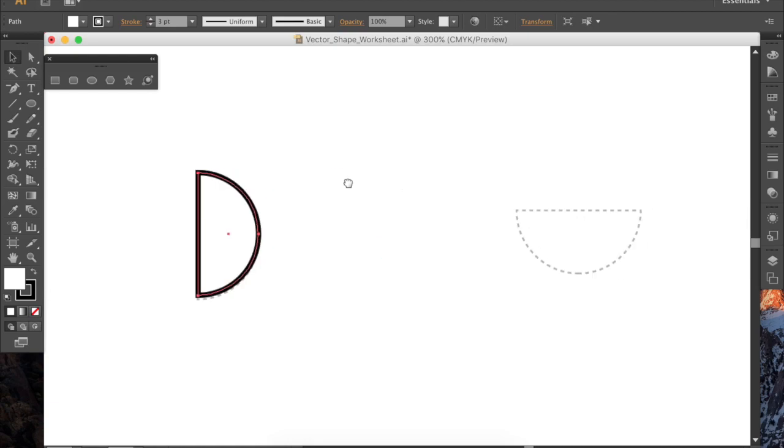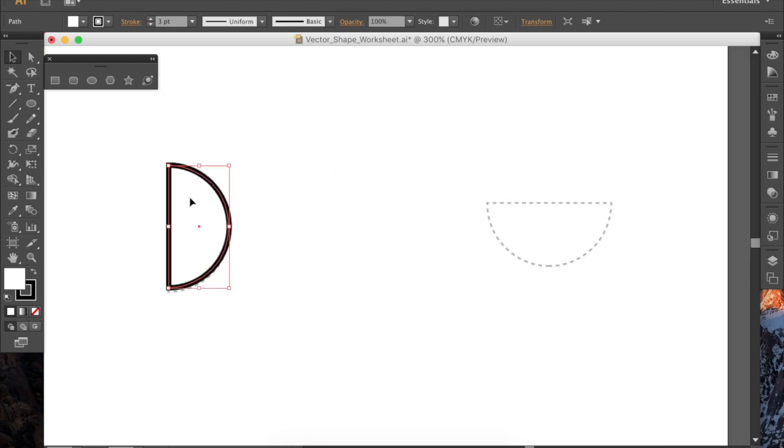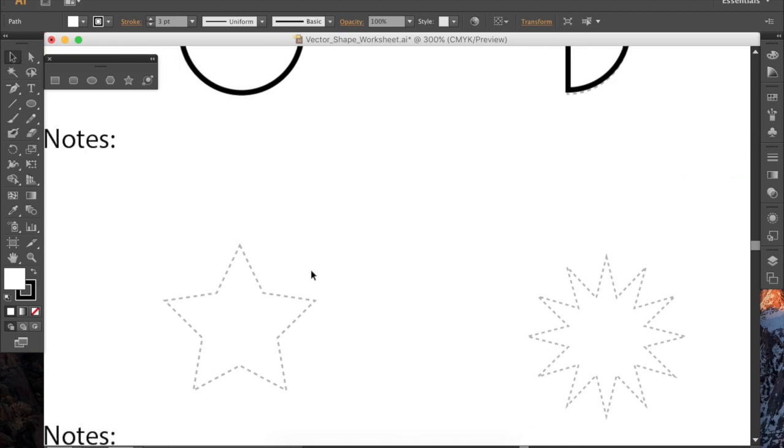Then we have one more to work with over here. I don't want to repeat or do extra work, so I can Command Copy, Command C, Command V to paste. And again, I can rotate using my move tool and hovering over a corner until I get those arrows. I can start to rotate, and then if I hold down Shift, it'll help me snap it into place. There we go.